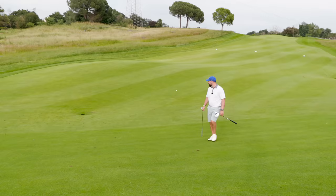How hard is this course? Realistically, four handicapper, what do you think you shoot around here? Oh, like 85, 9. Honestly, yeah. I'd be happy to break 9. I honestly think a 20 handicapper would be 120s around here. Yeah, honestly, easily. This is one hell of a false front here. Look at all these divots. You can tell where people go down to.